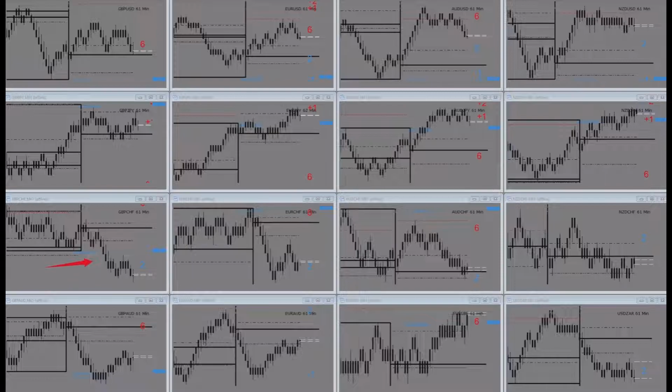But like I said, with Renkos on this monitor, on this terminal, I'm just having a bird's eye view. When I want to see detailed price manipulation, I will head over to my other terminal, which has the same setup, but it's just regular candles. We're going to head over there in a moment.